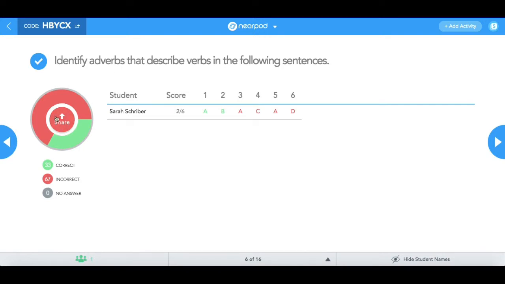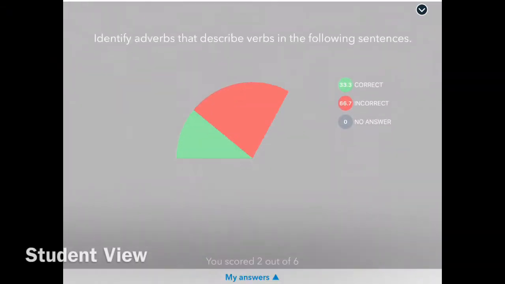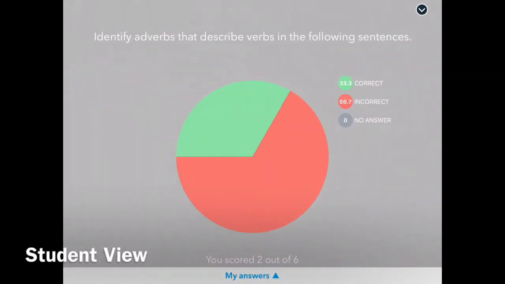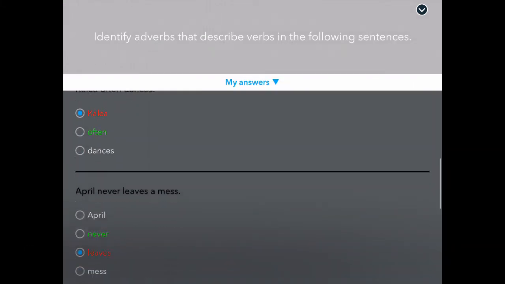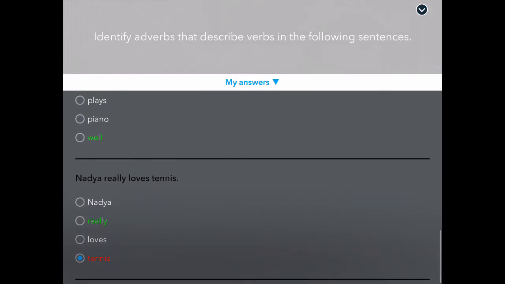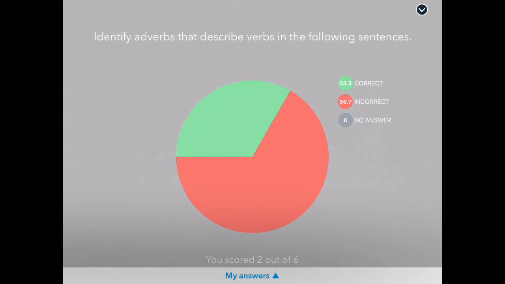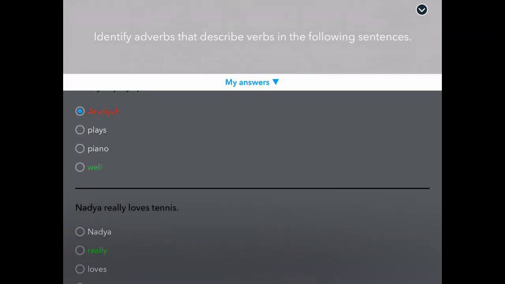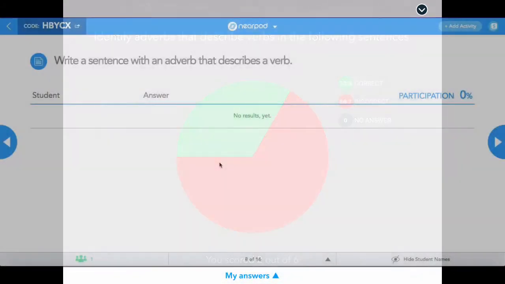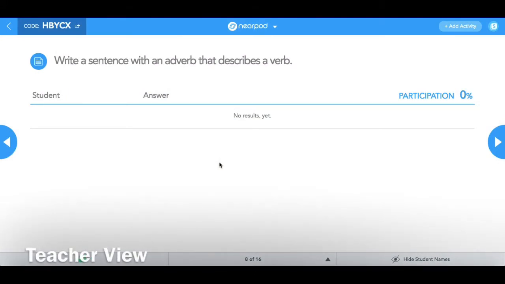When I hit this share button, I'll show you what happens on the screen. If we look back at the student view, they see how they did. So this shows what answers they got correct, what answers they got incorrect. When they hit my answers, they see what they did right and wrong. So they get instant feedback. So that's pretty powerful, right? Right away, students know how well they understand a skill. And that's what's really cool about this app, is that you can pre-program it to grade these for you right on the spot. So another cool option is you can have this open-ended question.